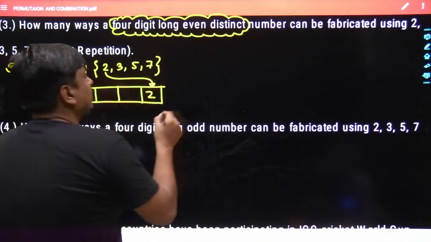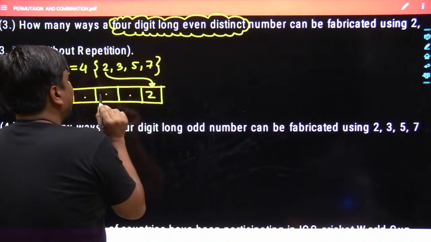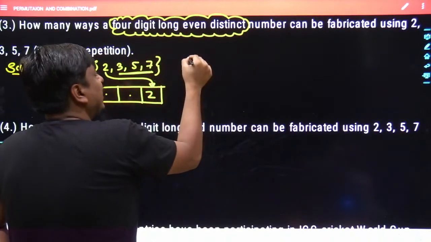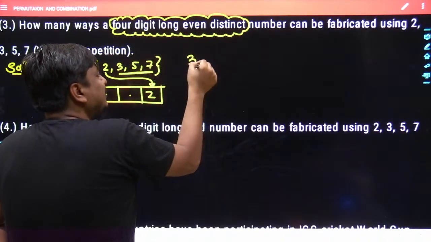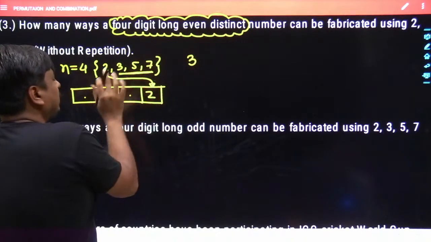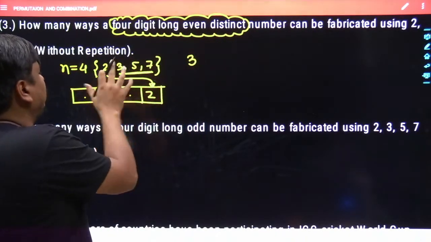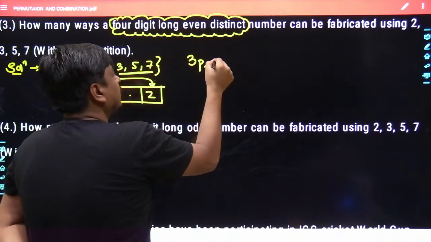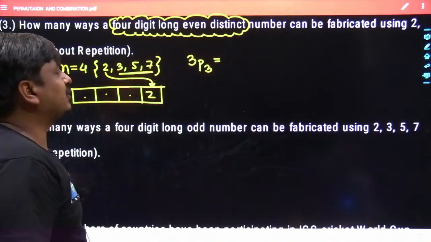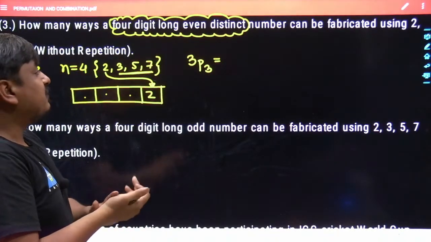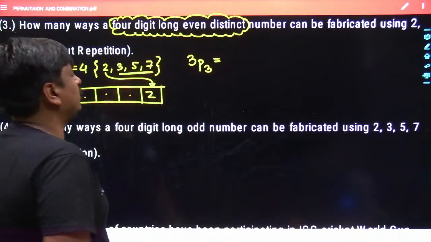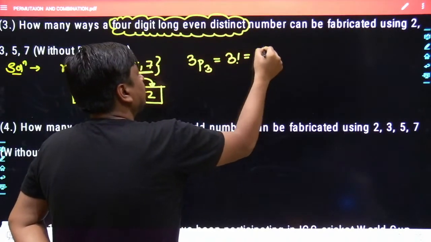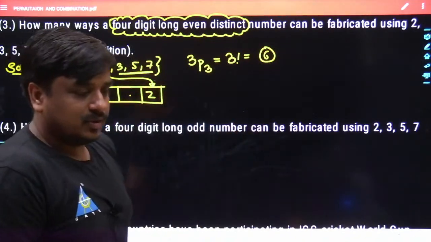So put together, you have been left with 3 different places. How many numbers did you have to choose from? Only 3 numbers. So simply it's going to be 3. Should I be using C or should I be using P? If you have collected 3, 5, 7, even their sequences are making sense. So here it becomes 3P3. And as we have been discussing in today's class, and even derived in yesterday's class, nPn is equal to n factorial, and here it becomes 3 factorial. Put together, it's simply going to be 6.